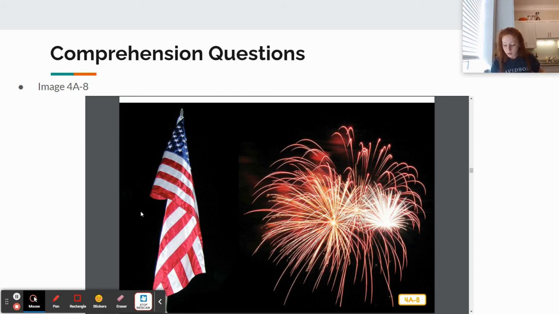When we heard the words from the Declaration of Independence, we hold these truths to be self-evident that all men are created equal. What does that mean? It means that all people are equal and have the right to live and be free, and they have the right to pursue what they believe will make them happy.